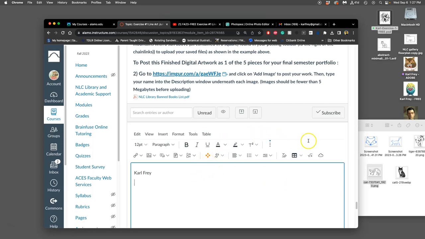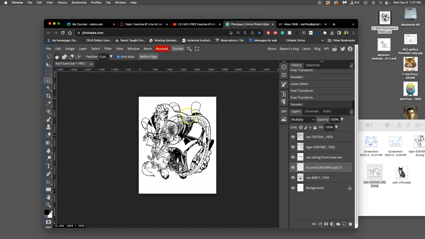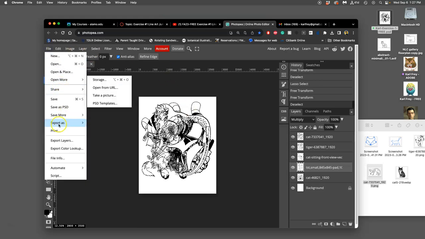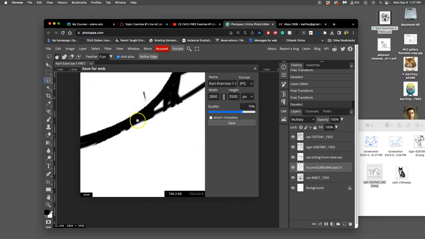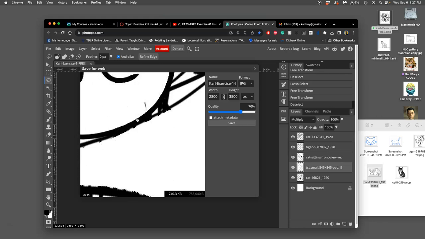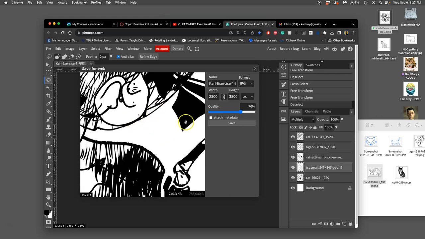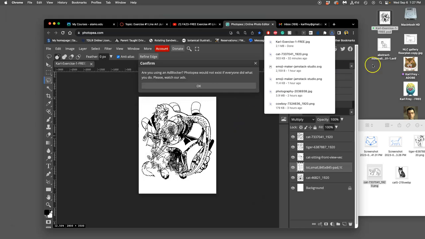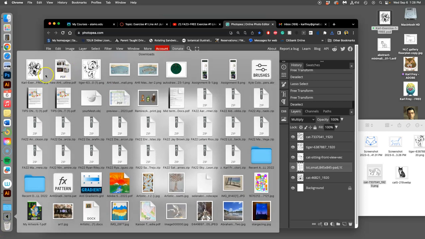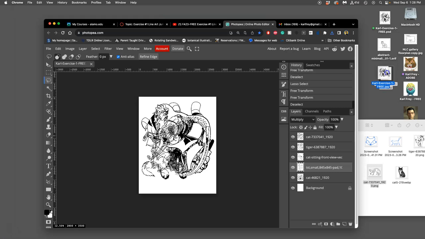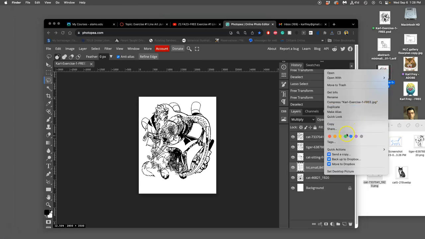So what I need to do is to be able to save my image out of Photopea as an online format. So these are called digital formats, right? The way you do that in Photopea is you say export as. And we're going to export it as a JPEG for just our basic black and white one. It's going to come in really big because it's showing you its actual resolution. Don't worry about that. You don't need to make any changes here. We don't need to attach any metadata. We can take the quality all the way up to 100% and save. And the problem is it's going to save to our downloads. So you have to pull it out of your downloads, but it's a JPEG, put it to your desktop, and I mark my online formats with orange.